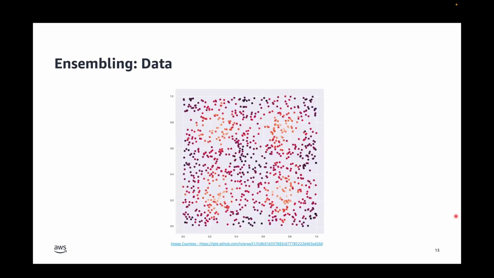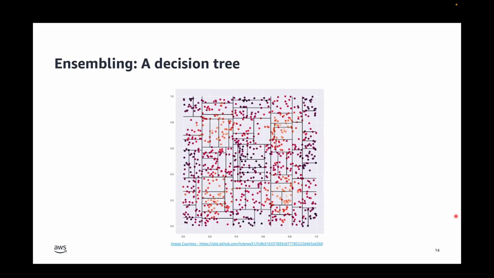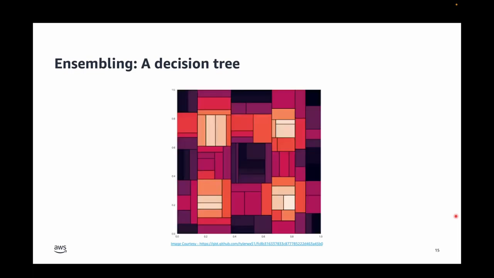As a very simple example, we can look at an application of a machine learning algorithm to this simple data set, which is a regression problem. We have two features, the horizontal axis and the vertical axis, and to each data point we assign some value, where dark is a low value and bright color is a high value. And we want to build some regression algorithm on this data set. The simple thing that we can do is fit a decision tree algorithm, which would partition the space into these rectangular blocks, essentially just taking splits in each of the features. And we may end up with such a decision surface. Essentially, all the points in each of these grid cells are assigned a certain regression value by this decision tree algorithm. So this is just one decision tree that we fit.